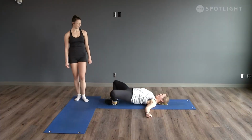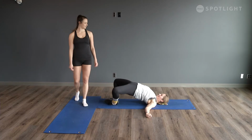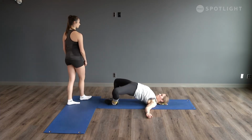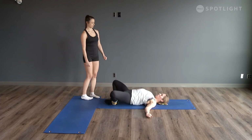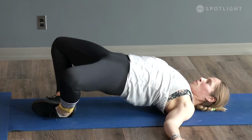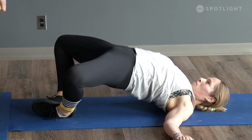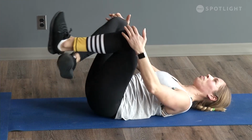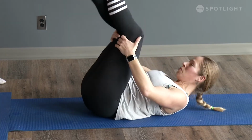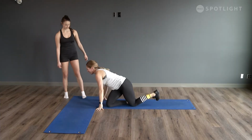Good. A few more here. Almost done the set. Good job. Last few. Perfect. Maybe give yourself a little bit of a hug, bring your knees in, give that core a little bit of rest because we still got one more set to go.